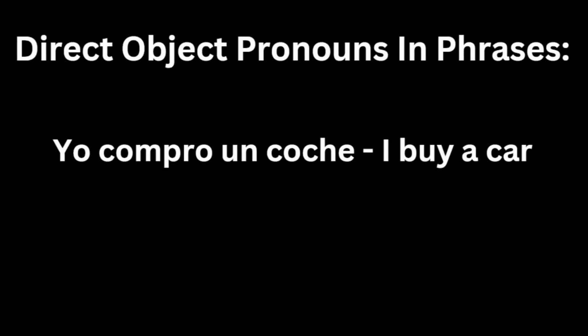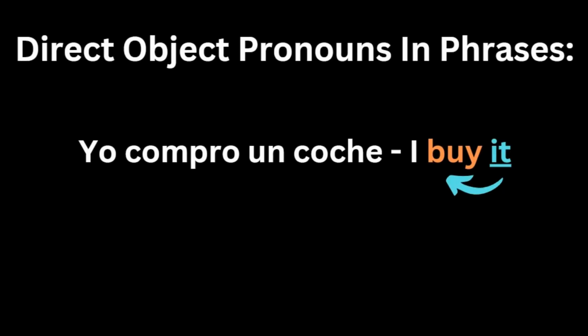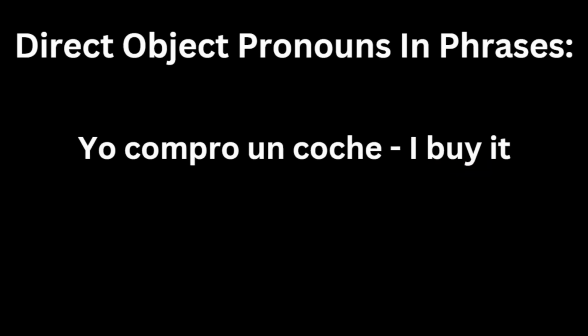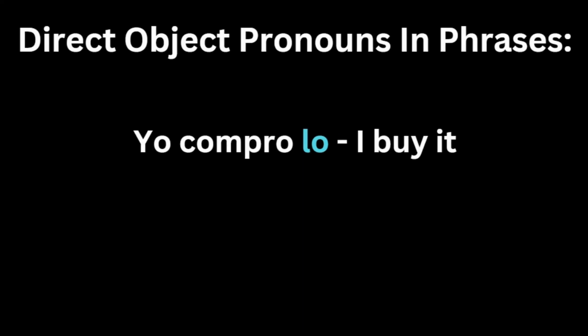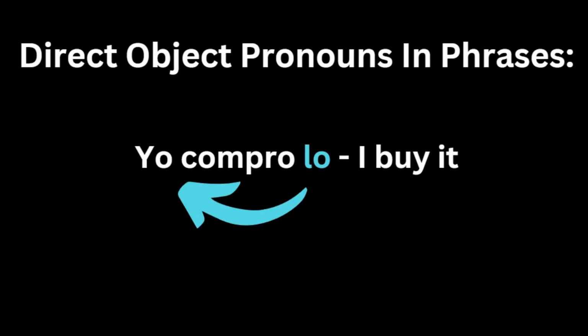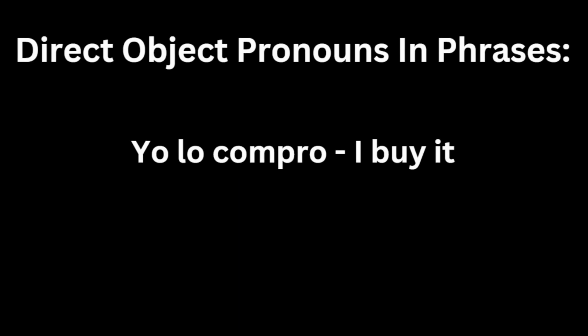Consider this phrase in Spanish: Yo compro un coche. I buy a car. In English, if you want to replace the object noun with an object pronoun, you would say I buy it, putting the it after buy. In Spanish, however, you cannot do that. So instead, you put the object pronoun before the conjugated verb. In this case, considering that coche is a masculine word, we need to use lo as the pronoun. You would want to say yo compro lo, but Spanish says that you have to put this pronoun before the verb. So instead, you will say yo lo compro. I buy it. I don't know why Spanish does that, but it's something that has to be known.